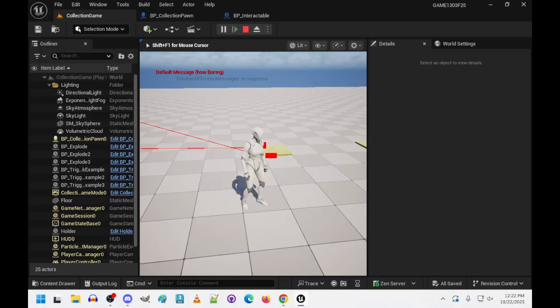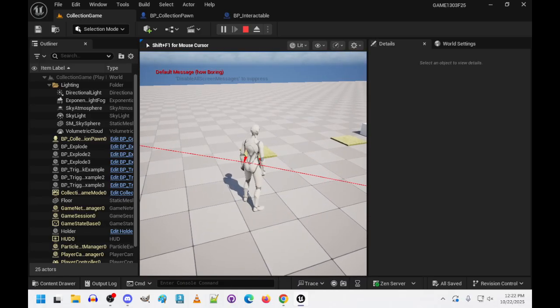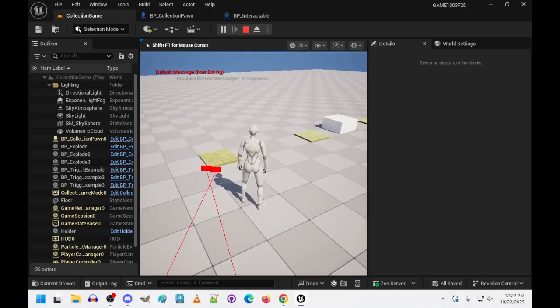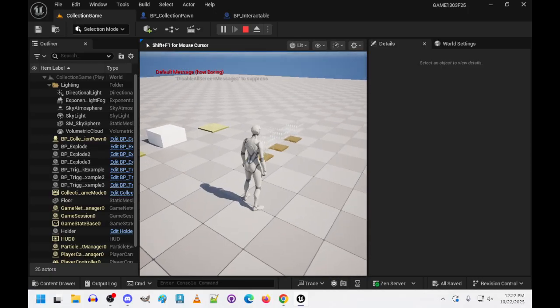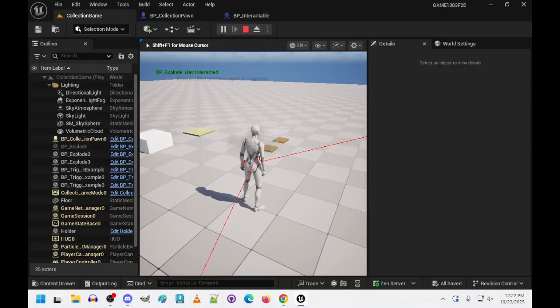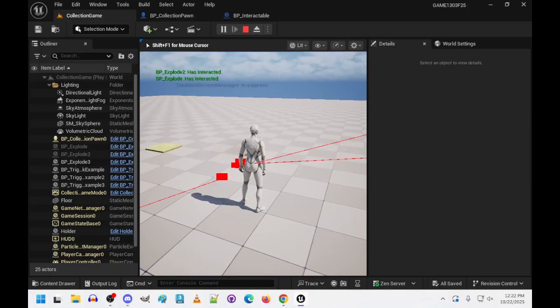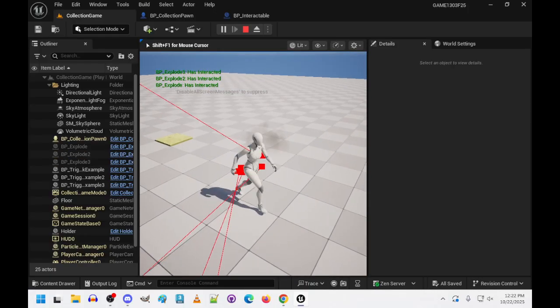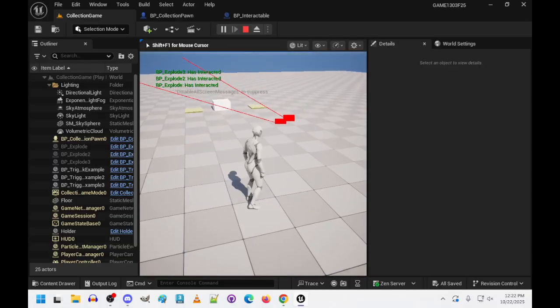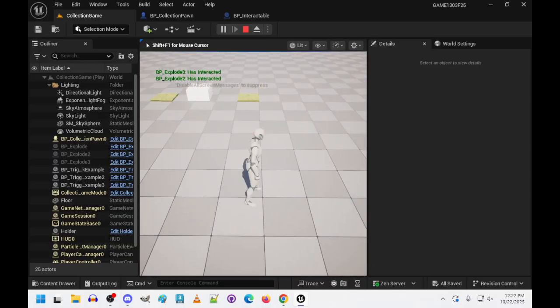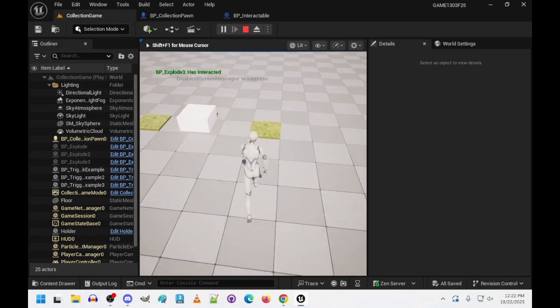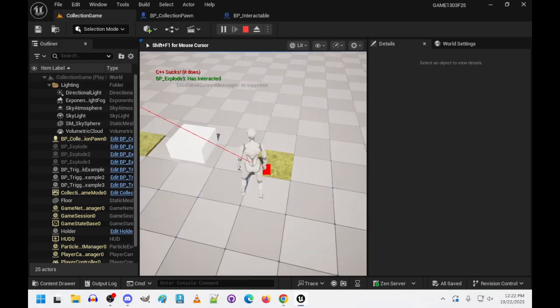So we did hit it in this case. And in this case. See, without having to do any work, those objects are already working as it is.